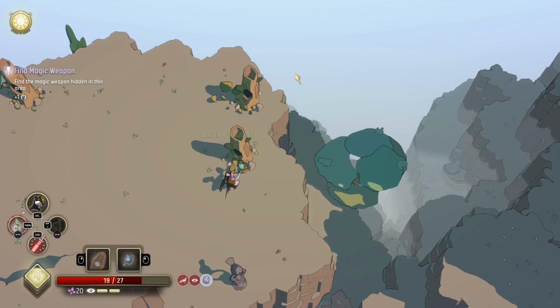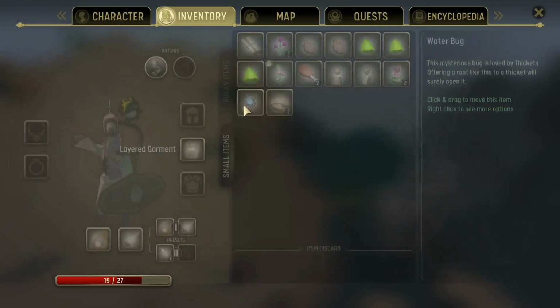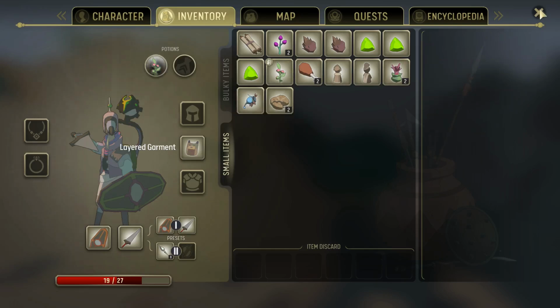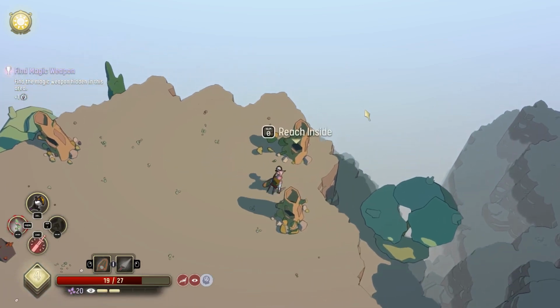Water bug. What does a water bug do? Is loved by thickets. Offering a route like this to a thicket will certainly open it. Aha! So it's a way to get past a thicket. Fair enough.